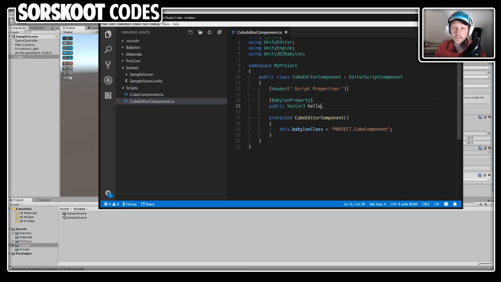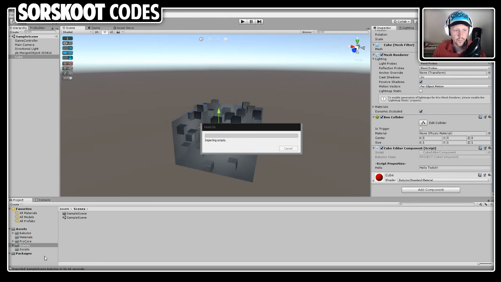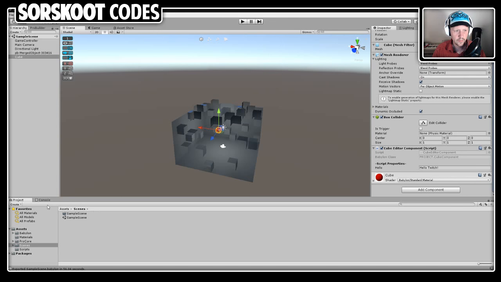Is it called a vector of 3? I don't know. We'll see. If it breaks, then it's not a vector of 3.